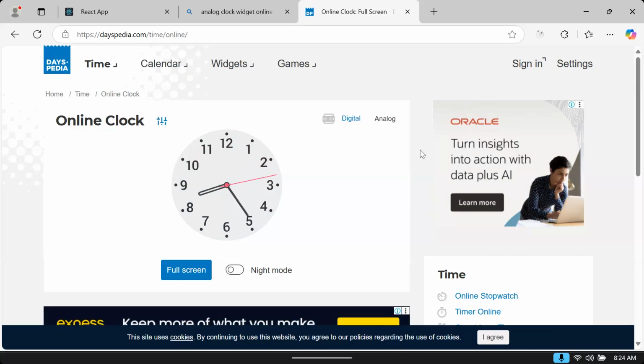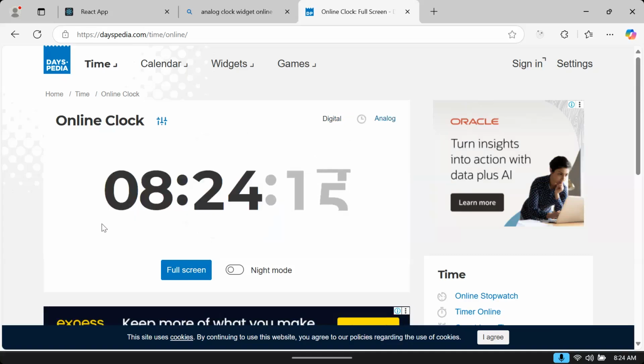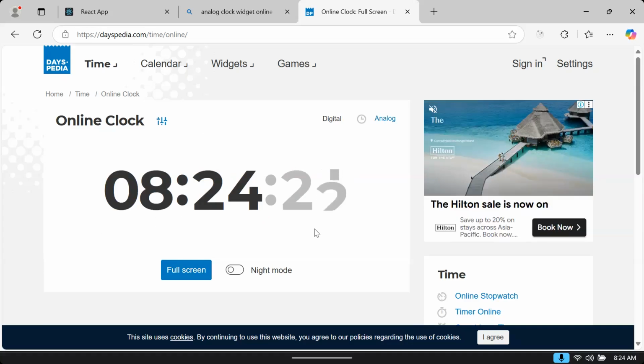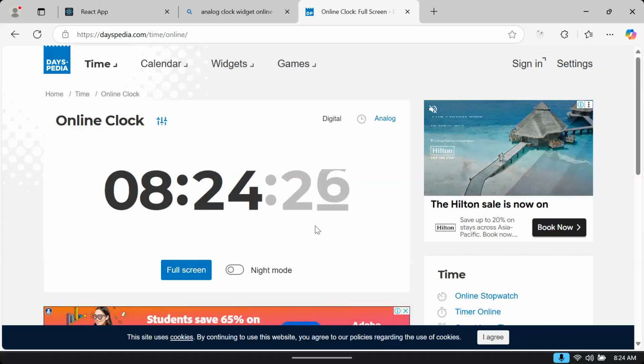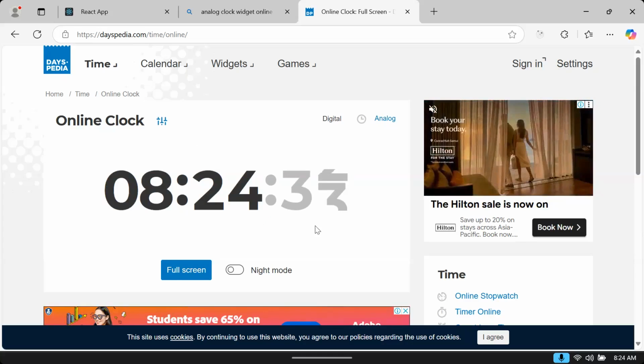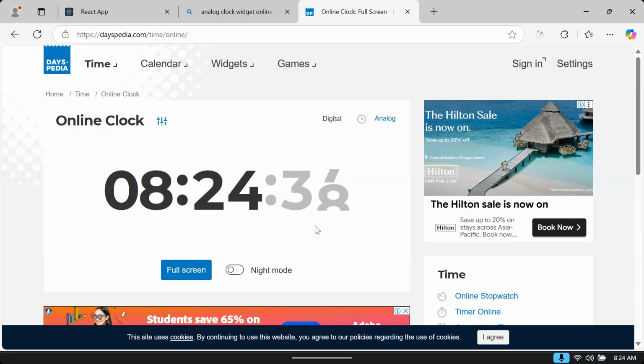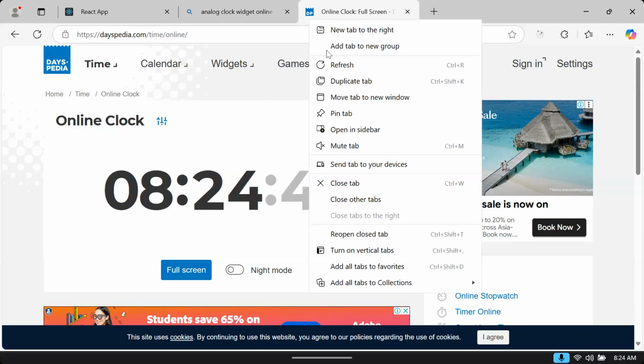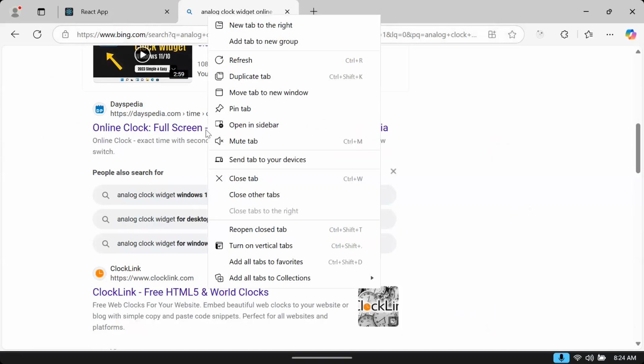Here two types are there. See the digital, this is the digital one. We can design like this also. It requires a little bit of CSS styling. Slide from bottom to top, slide from right to left. These are all keyframes. We can apply simple keyframes and display such. Right? So you have more time to understand and design like that.